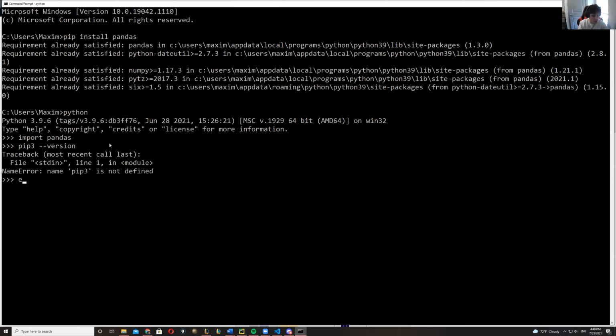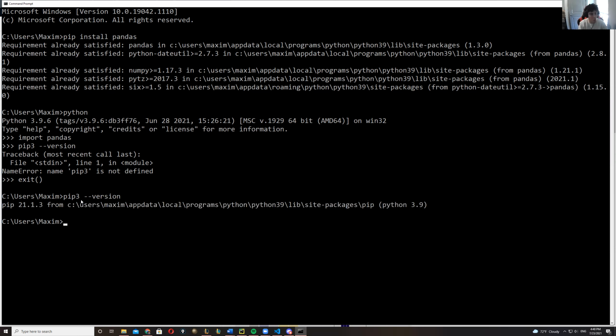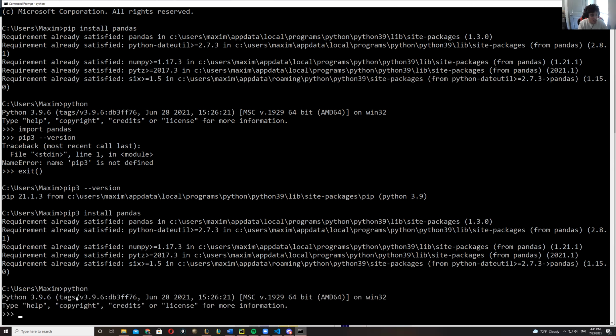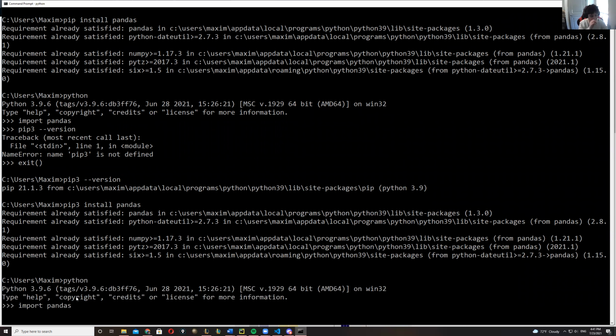Once you do that, check to see that you have the right version of pip by doing pip3 --version. I've got to get out of Python here, sorry. To get out of Python on your terminal, just type exit with the two braces, and then I'm back in my terminal. Pip3 --version. We have the right version of pip, and then to install a library, we say pip3 install pandas. If you already have it, it will say requirement satisfied. Then we can see if we have the library installed by going into Python and importing the library. Now we have access to everything Pandas has to offer. You can do this with any library you want.